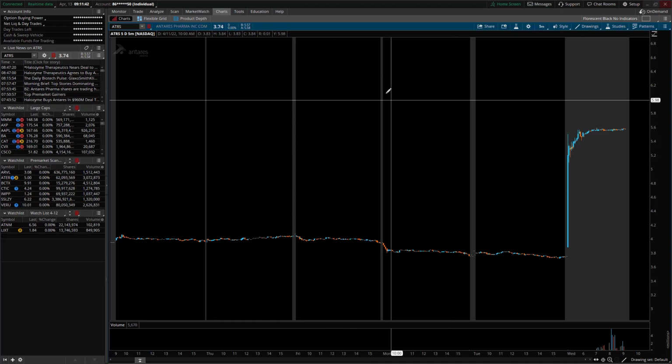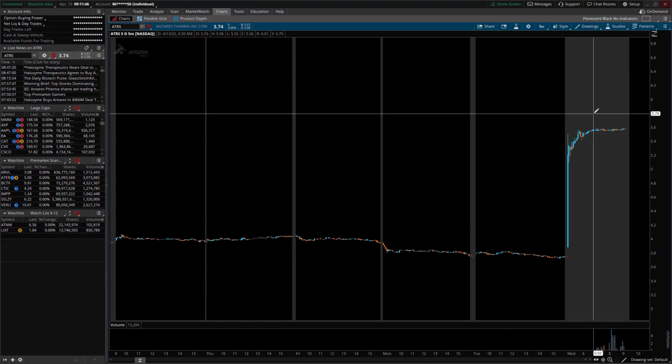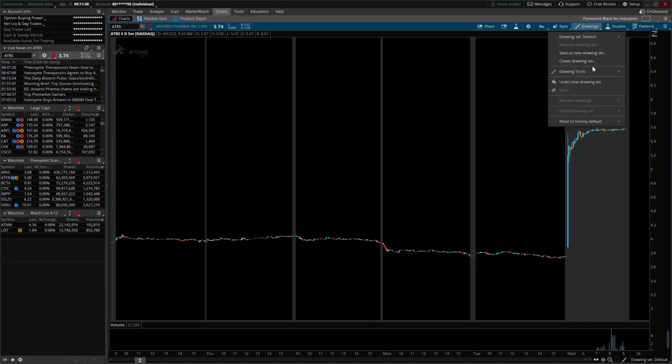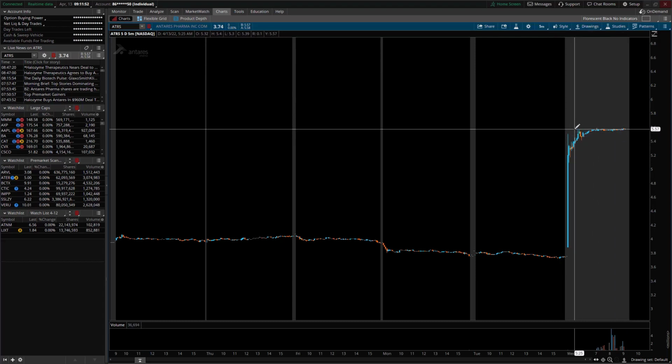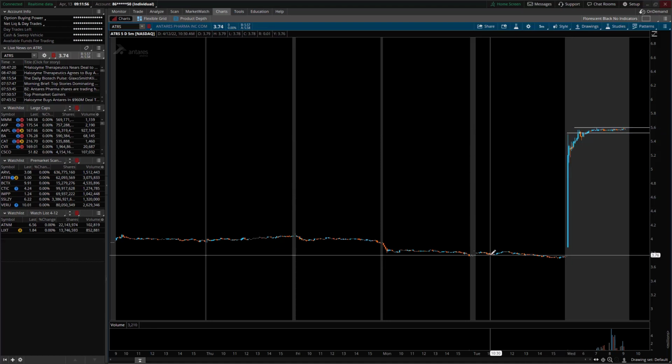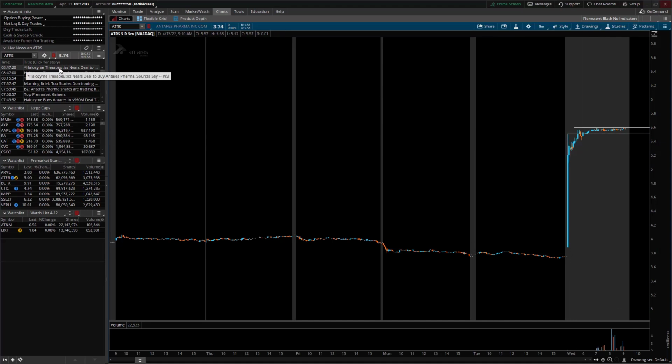So what I'm doing right here is I'm mapping out those peaks and valleys, right? So you'll see this one had a huge gap up. And I'm not a huge fan when things trade sideways like this, so I'll keep an eye on it, see what happens at open. But you'll see it's kind of trading sideways here. It's got some news. Looks like nearing to buy Antares Pharma. So I'll keep an eye on this one.